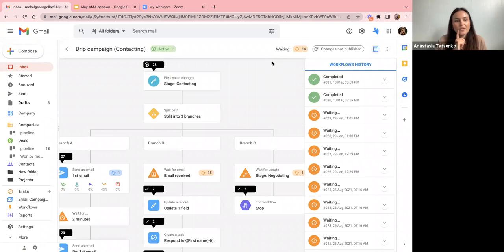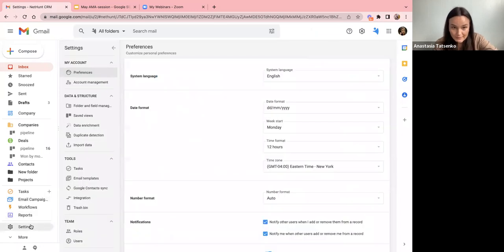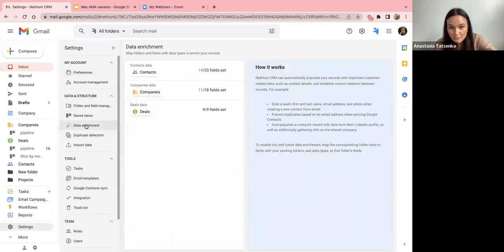Okay, so here I think I didn't really understand about the bio, because, okay guys, I think you know how LinkedIn works here. If you don't, we have the LinkedIn extension for Chrome that you can connect with NetHunt and then nurture your leads, just create the records from LinkedIn in NetHunt. And in order to collect all of the information that is available, you need to make sure that you go to your settings, you go to the data enrichment section, and then you have contacts and companies. This is what we create from LinkedIn as well.